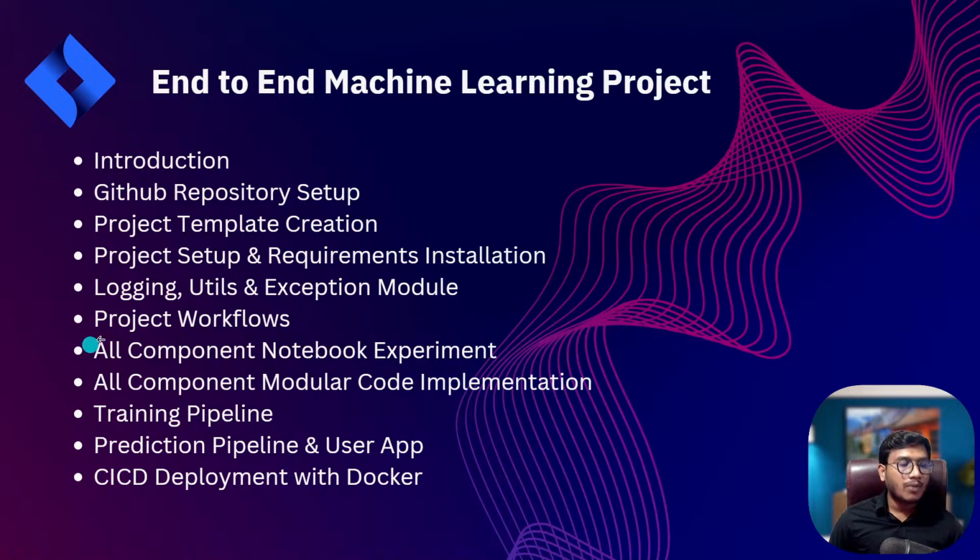Then with the help of all the components, we'll be creating the entire training pipeline. Training pipeline means it's a sequence of execution. First of all, data ingestion will run, then data validation will run, then data transformation will run, then model trainer will run, then model evaluation will run. That's how it will execute the entire pipeline, and that's how we'll be completing the training pipeline as well.